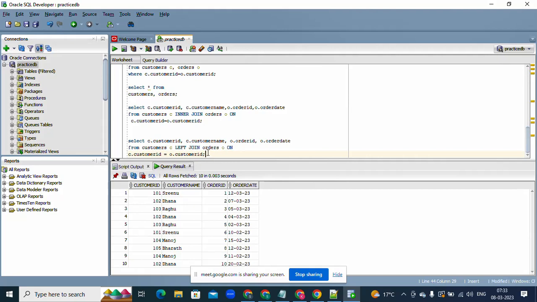So it means whatever data we have matching from left to right, simply we can say that from the left side table all data is going to be retrieved. If there are matching rows in the right side table, those matching rows are displayed, or else it is going to display null values in the right side columns. So when we apply this, we'll see the result.